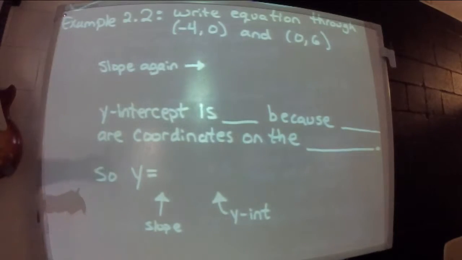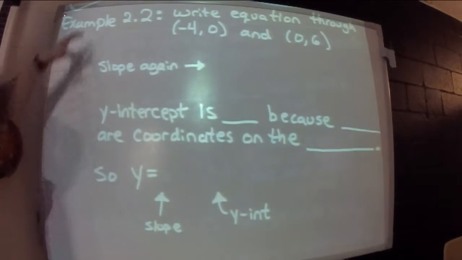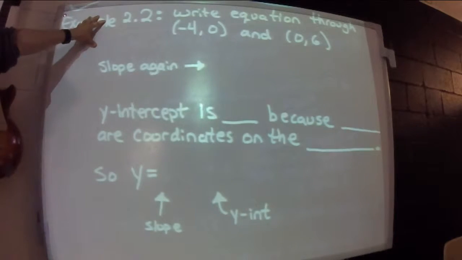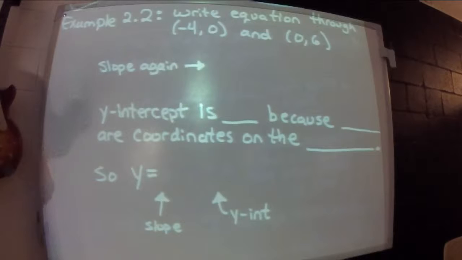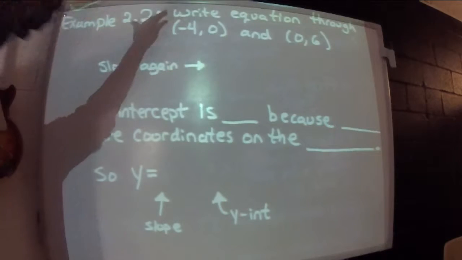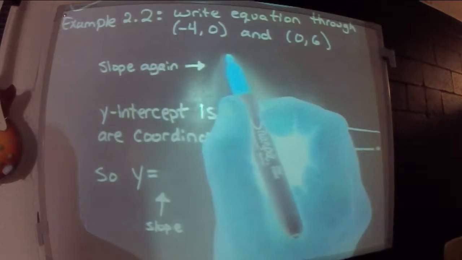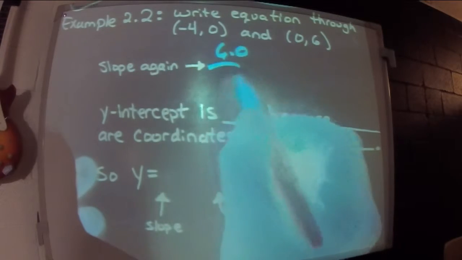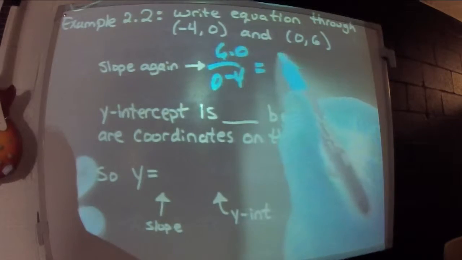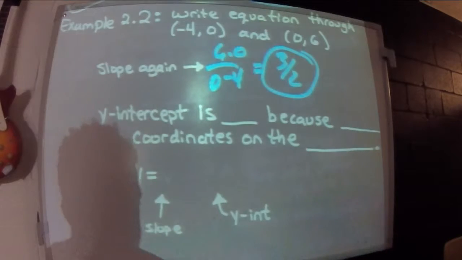We're going to do the exact same problem for example 2.2. The reason is this one is special. It's nasty because they didn't give us a slope, but it is special. First off, because they didn't give us a slope, let's calculate our slope. What is it? 3 over 2. It's 6 minus 0, 0 minus 4. It comes out to be 3 over 2 again. There's your slope.